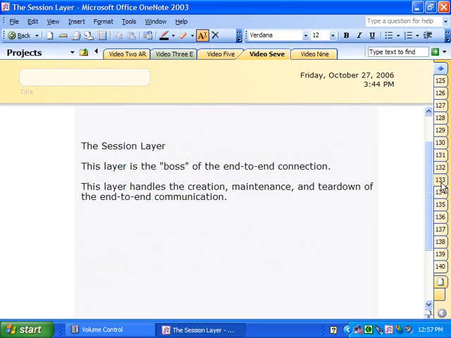The session layer, not much to say about it, but it's really the most important layer of the 7 in that it is the boss of the end-to-end connection. It's going to decide when the communication channels are built, how long they're kept up, and when they're actually torn down. And one session layer protocol you might want to be aware of is actually Novell NetWare's Service Advertisement Protocol, or SAP. And we're going to mention some other ones when we talk about Novell NetWare later. But again, the session layer, there's not much to say about it, but it really is the boss of the entire communication.